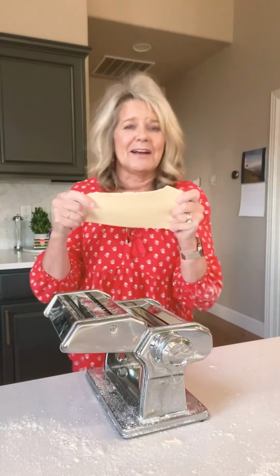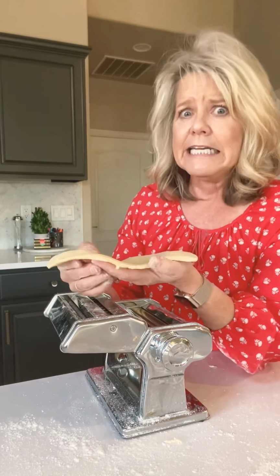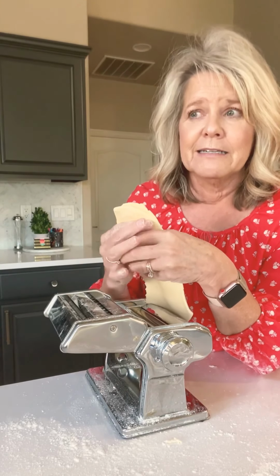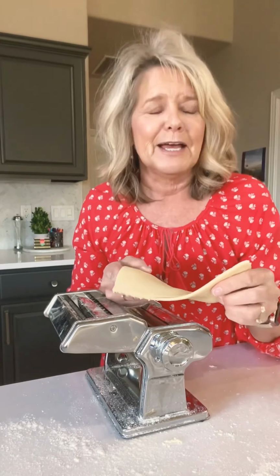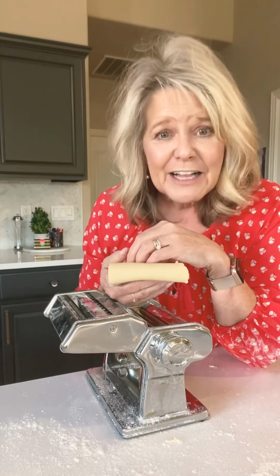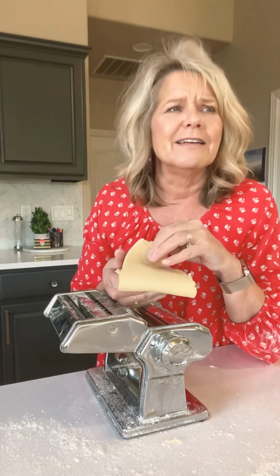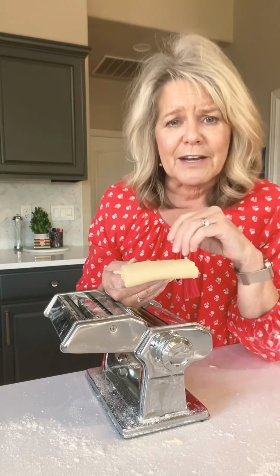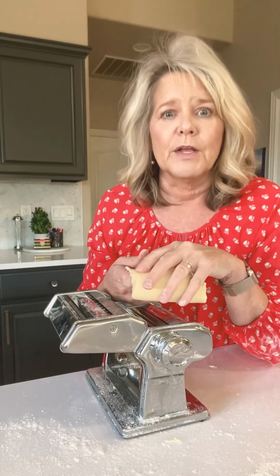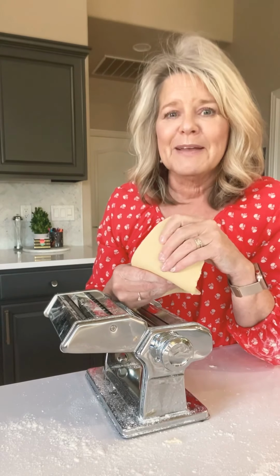Now, the fun part comes where we have to stretch this. So if you were doing this by hand, knead by hand until it's smooth, and then you have to get a rolling pin and start rolling. And funny story, I was in a teacher's cooking club. Hello, Maria, if you're watching. And we're like, oh, we're gonna make pasta. And nobody had a pasta maker, and nobody thought they had a pasta maker. So we started rolling and rolling. And it's kind of difficult to roll that pasta out with a rolling pin.